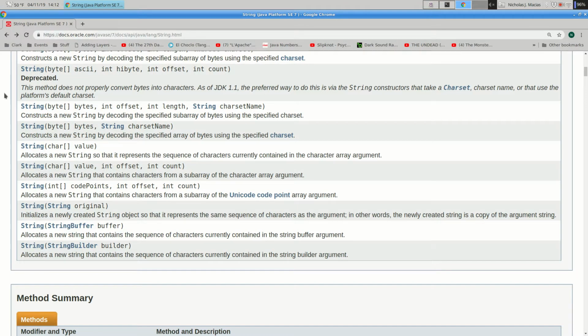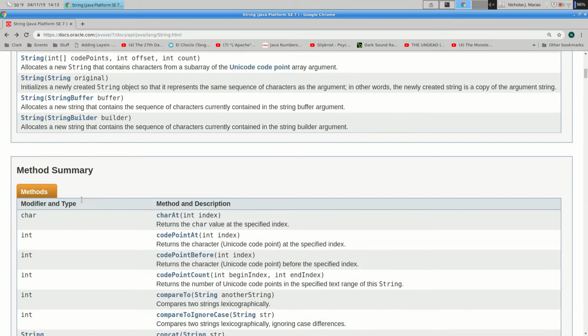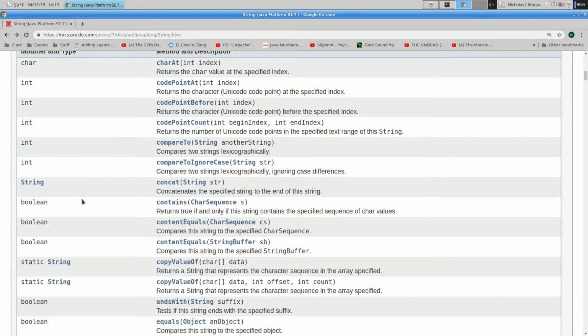And it does exactly the same thing. So what were we doing? We were doing a constructor which takes a string. And it initializes the newly constructed string, so it represents the same sequence of characters as this input. So multiple constructors for most of these things, just like our rectangle. We ended up with 2 or 3 or 4 constructors yesterday. But then there's also a set of methods. This is code associated with an object of this type. So once we have a string, that string, hello, this is fun, has a bunch of code we can execute.